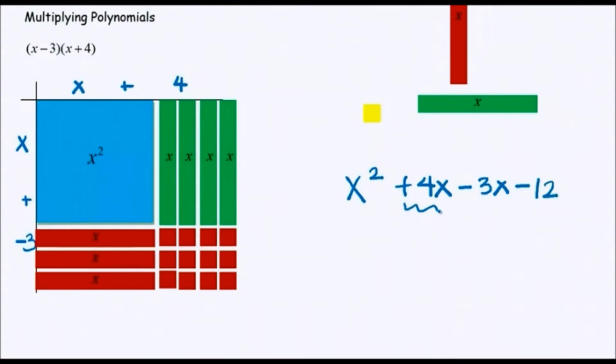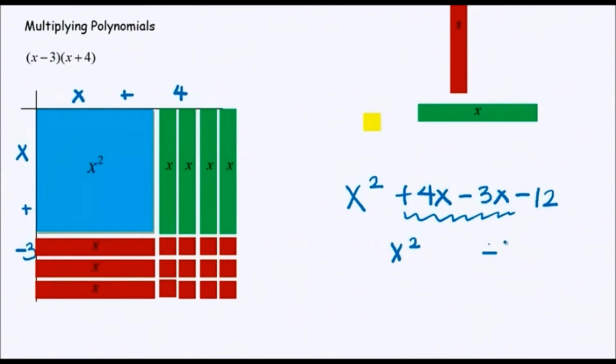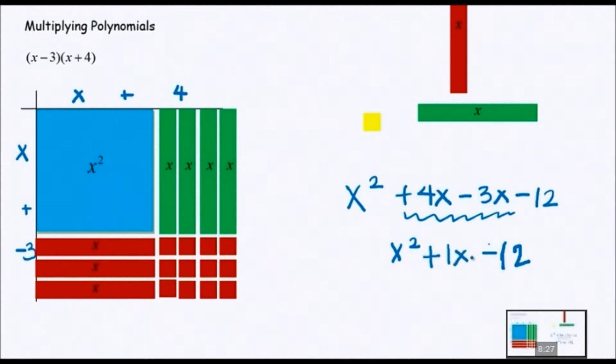So if you notice, these are the only like terms we got right here. So what I'm going to do is add them together. So I've got x squared, I'm going to copy him because no one changes, and I got minus 12 back here. So what is 4x minus 3x? So think about these 3 canceling these 3. So all I'm left with is this positive one right here. So my answer over here is going to be plus x. And if you want, you can write plus 1x, just so we're all on the same page.